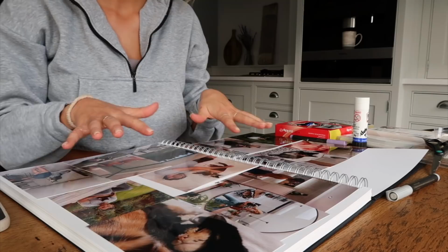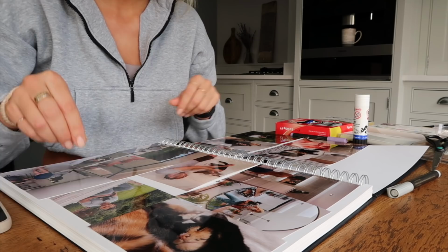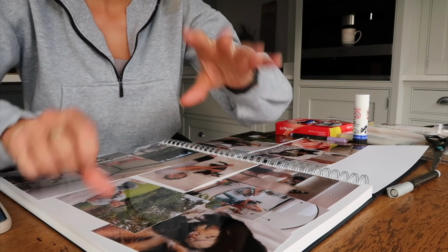Okay, so this is my final layout that I'm going to do for this page. So what I'm going to do now is trim some of the photos. For example, this picture here, I need to trim off the top so that this bottom half will fit here. So I'm just going to trim the photos, stick them in, and then I'll do the title up here.